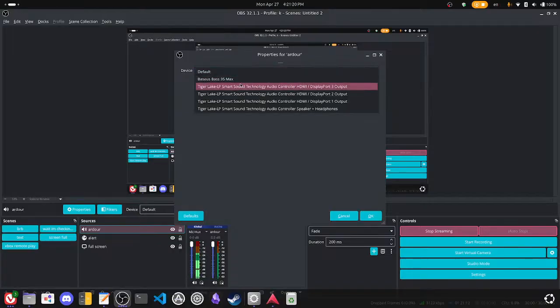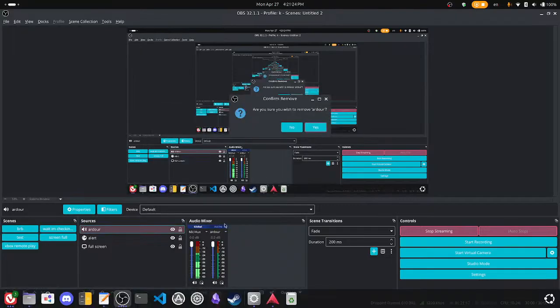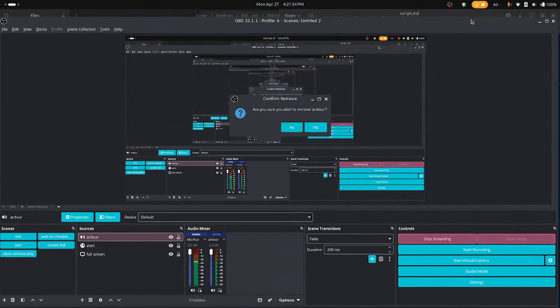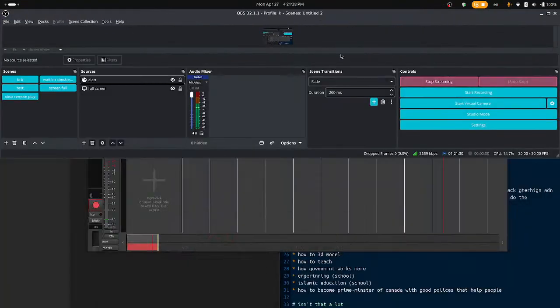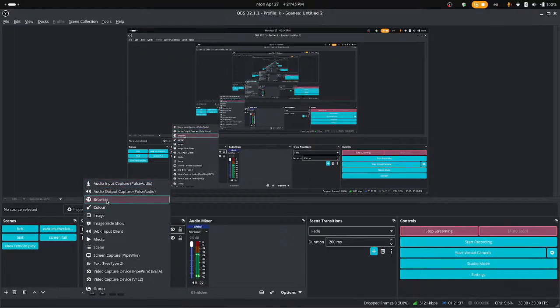And then device. Nope. I am not trying to do that. Remove. OBS? Yes, I would like to. Gosh darn it. Okay. Then browser, media, jack, screen capture, video capture.